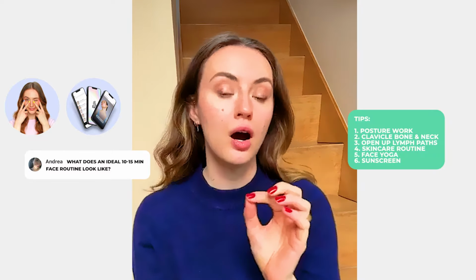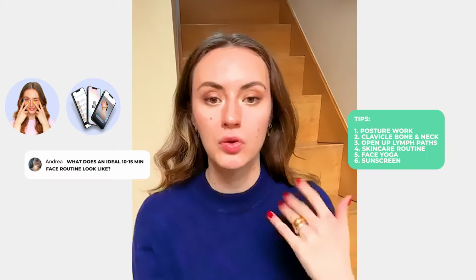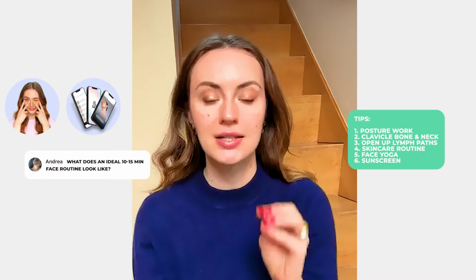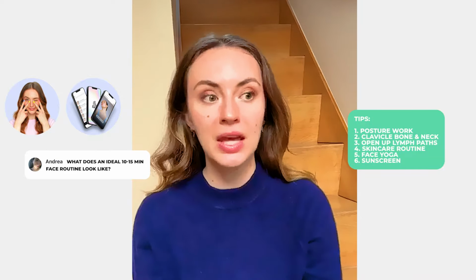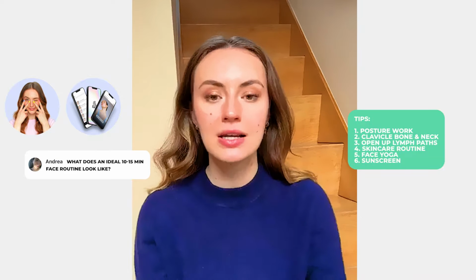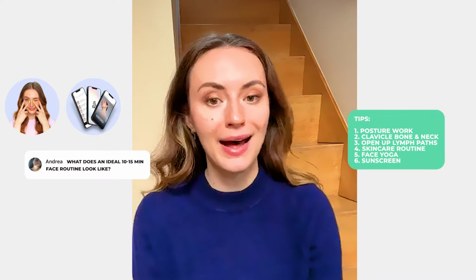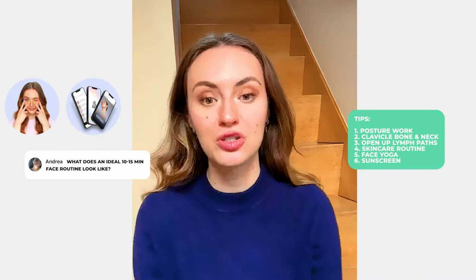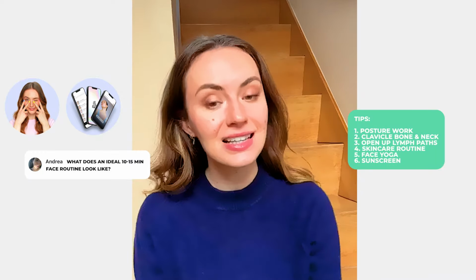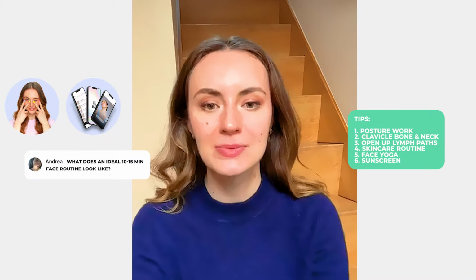If you are more on the dry side, you don't have to cleanse your face, you can actually just go in with water. If you are more on the oily side, you can use a very, very gentle cleanser in the morning. Please don't strip your skin. Then if you want, you can use a serum, but you can also follow up right away with your moisturizer. Then do a couple of face exercises. I'm honestly opening my app and just doing the day it shows me, and it keeps it always fresh and different. And then lastly, I apply sunscreen and I'm ready for the day. This literally takes me 10 to 15 minutes.